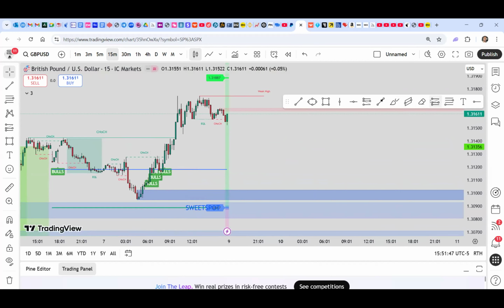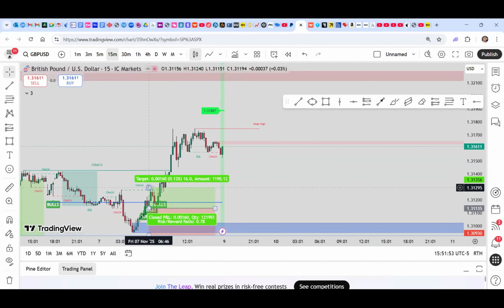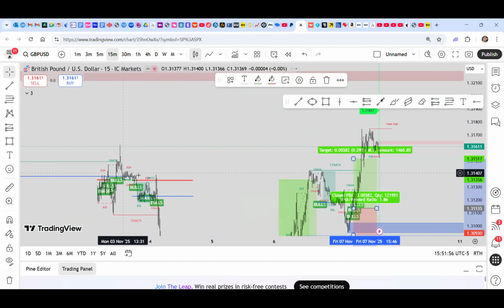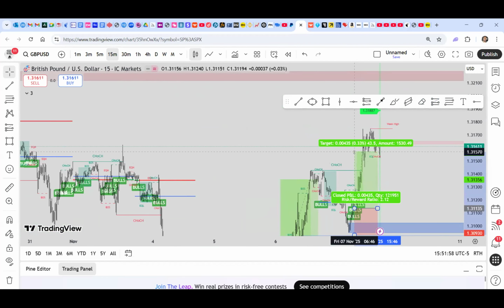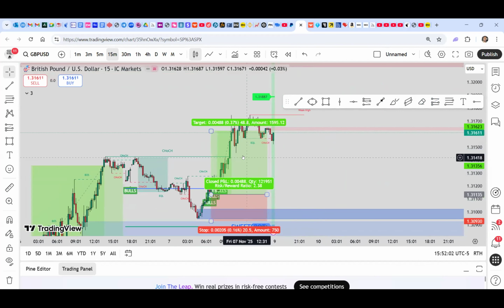Again, as soon as that supply and demand zone is showing right here, I'd put my stop loss below the demand zone and start targeting probably the top of the range or this wick right here, and you'd have gotten it. Sweet. Again, another 1 to 2.